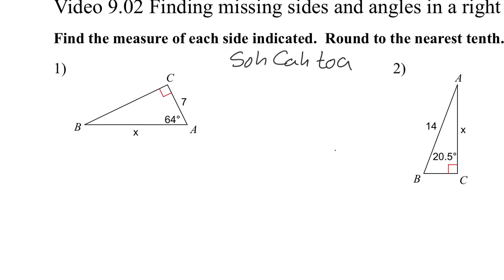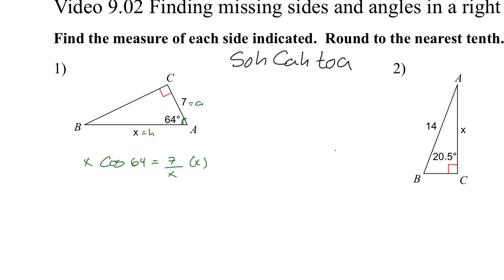I'm going to start with the angle and identify what information I have. On this triangle, they're asking me for the hypotenuse, and they're giving me the adjacent side. How do I know that that's adjacent? Because it's the one that is forming that angle with the hypotenuse. This is the opposite, on the opposite side, so I don't know this side, and actually I don't need it because I just want to find x. So I'm going to write this as cosine of 64 equals 7 over x, adjacent over hypotenuse.